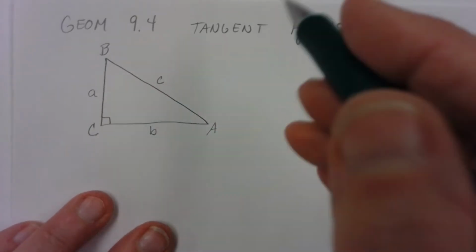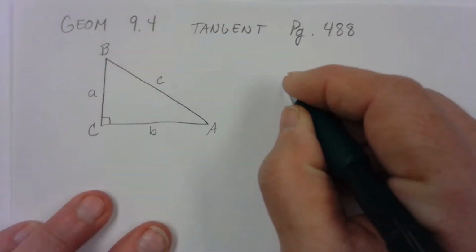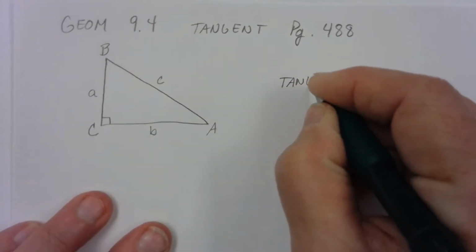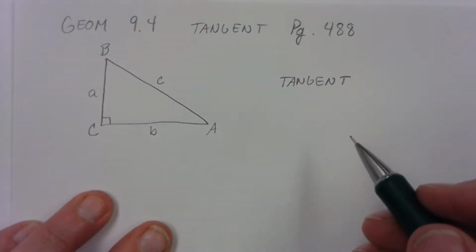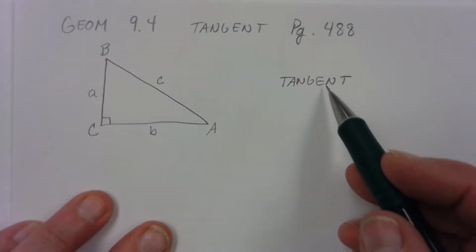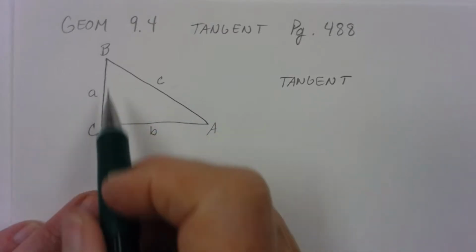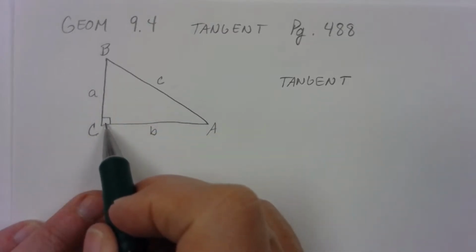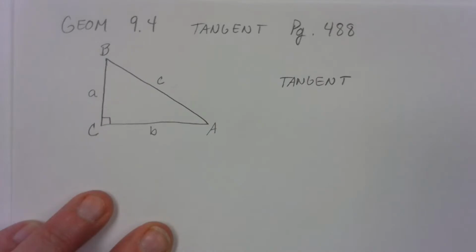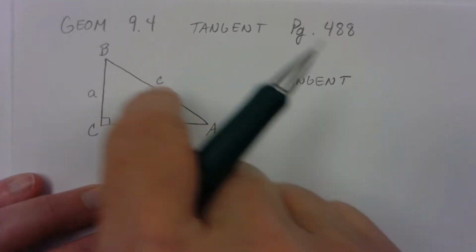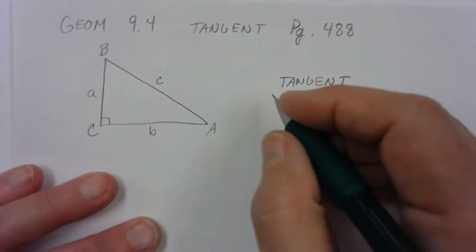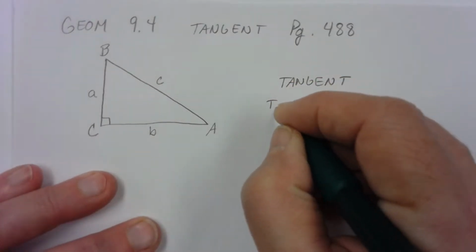And if that's the case, then by definition, the tangent is what we're talking about, only tangent, not sine and cosine. By the way, you only take the tangent of the two acute angles, never the right angle. You will never take the tangent of the right angle in this class. You will when you actually take the course called trigonometry, but we're not going there today. So for us, you will only take the tangent of A or the tangent of B. So let me give you both of those, and then I'll talk about it.